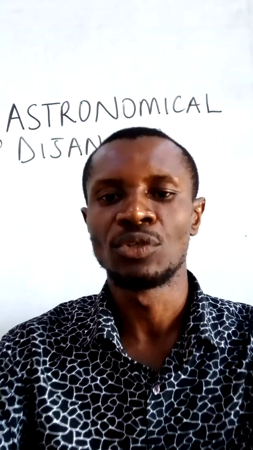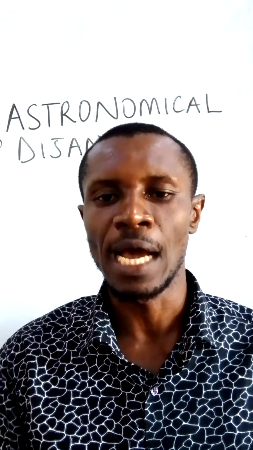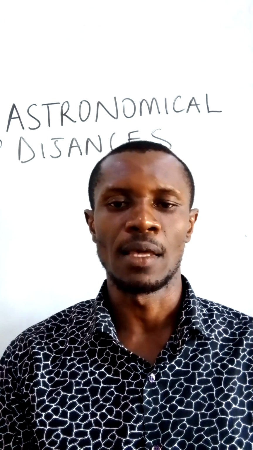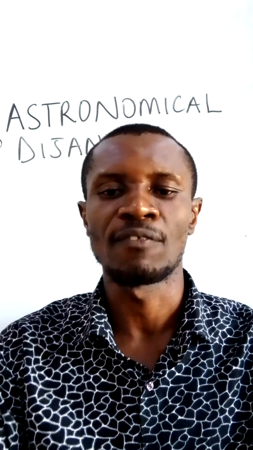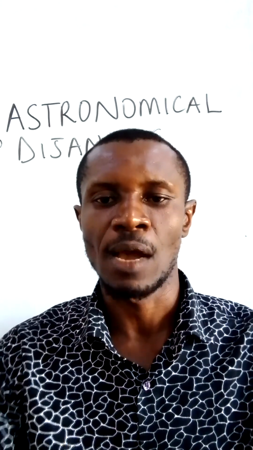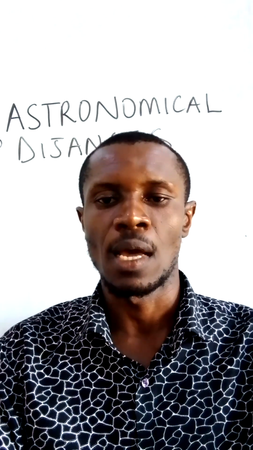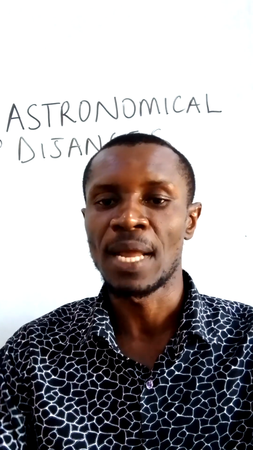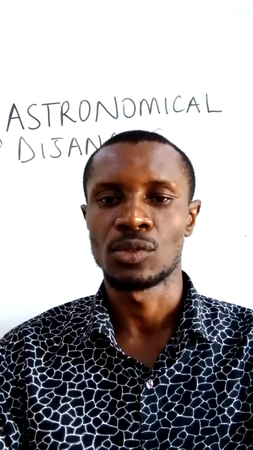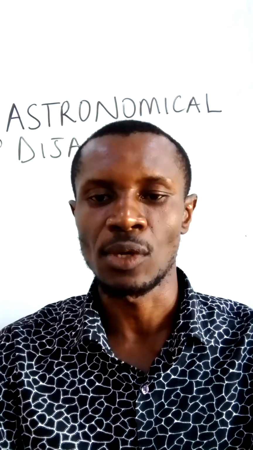Now the astronomical unit is historically defined as the average distance of the sun from the Earth. Even though these definitions have gone through some redefinitions, it is, however, a simple way of understanding what the astronomical unit is. And as we know, every planet in the solar system orbits the sun in elliptical orbits. So the Earth also has its own orbit around the sun.